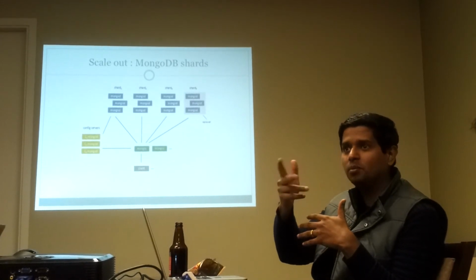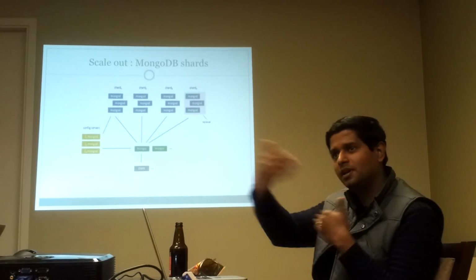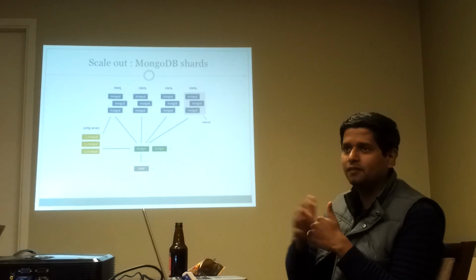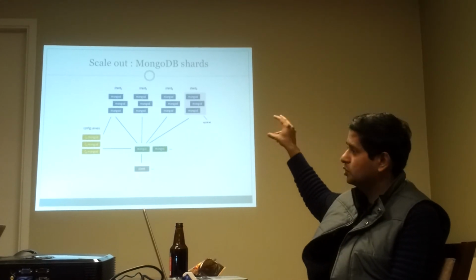And the beauty of that model is that even in that model, there is automatic failover. Think of it as a SQL mirror. Yes. So when the primary fails over, the other guy takes over. And when it comes back, it will automatically join the set and stuff like that. So most people start with just those 3 servers.